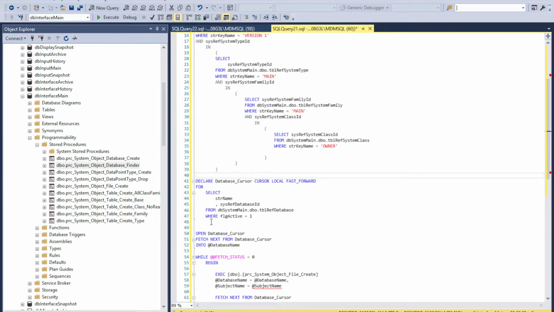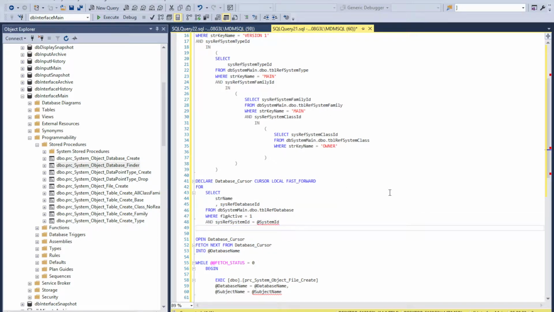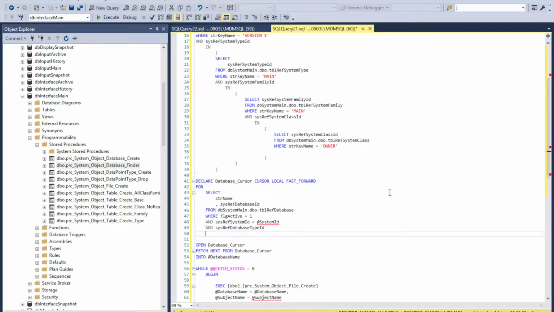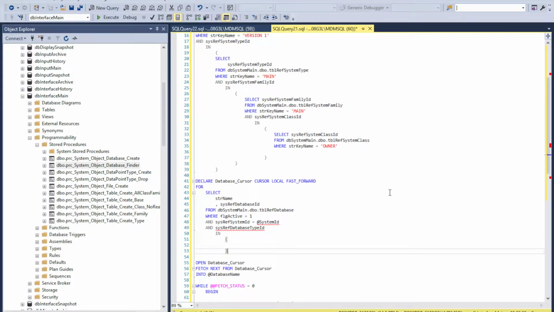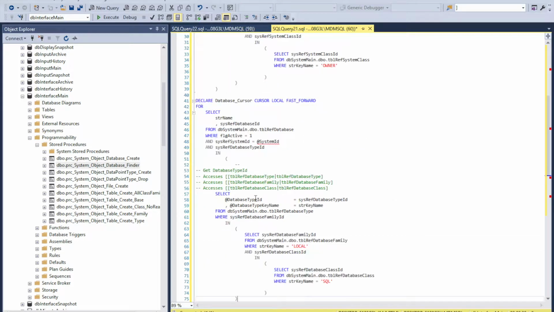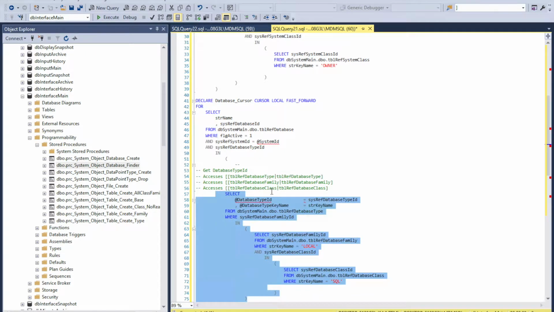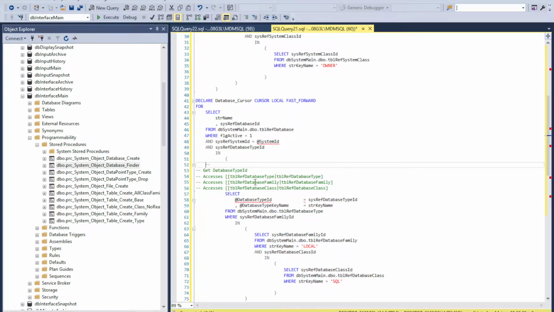go down to my query for my cursor, and type: and system ID is the system ID parameter that we will declare in a second, and the database type ID is of the local SQL variety.